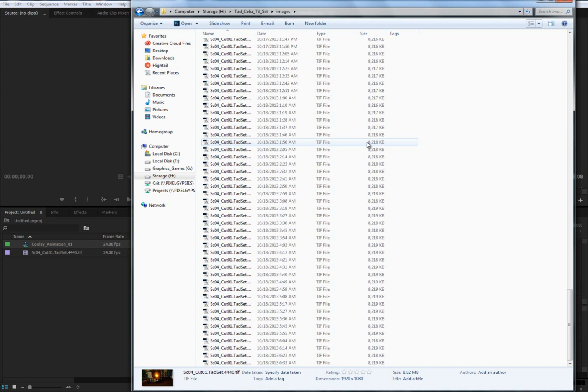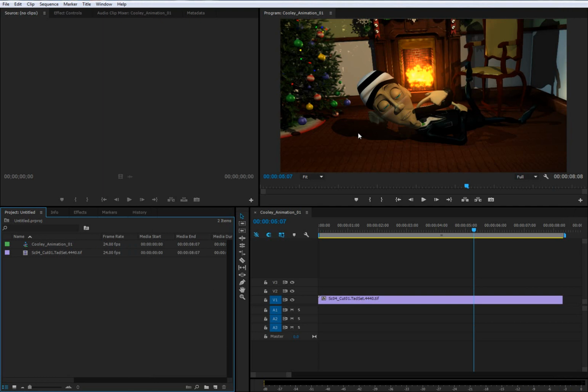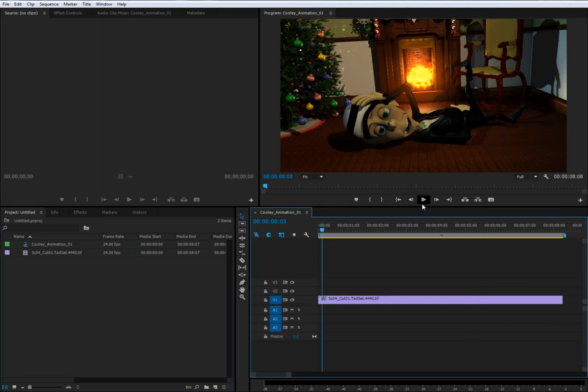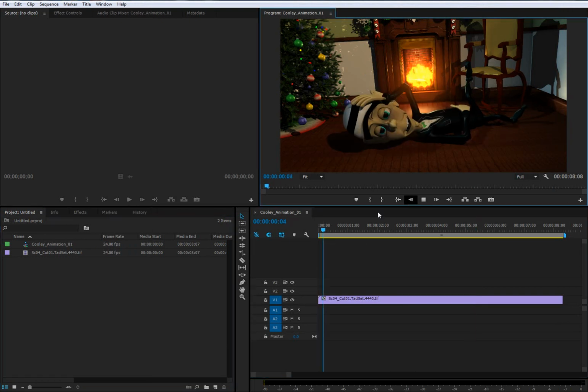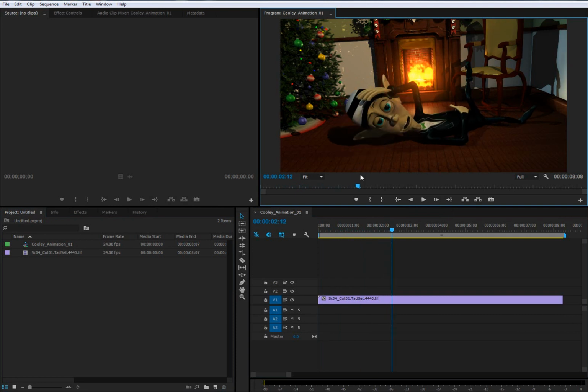Now, there's a lot of different reasons that that could happen. One of them is simply because Maya, when you're rendering, sometimes it glitches because it's rendering across a network, or it just got tired, or you're trying to render it on a thumb drive. There's a lot of different reasons that things could just go wrong. From inside of here, even if you hit play, you wouldn't actually see that bad frame. Premiere would simply jump past it to continue playing.